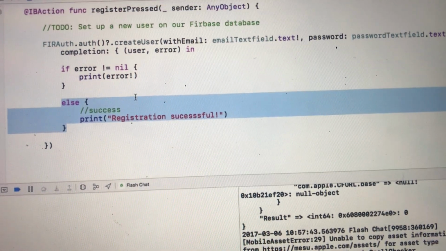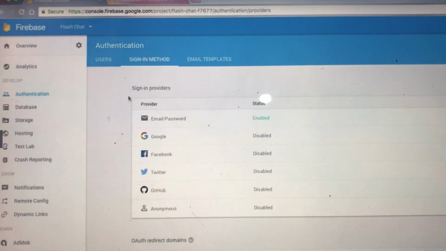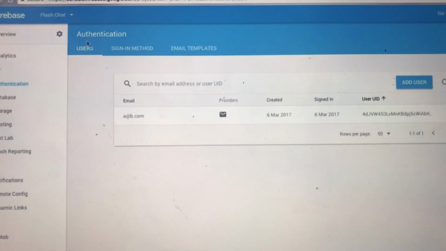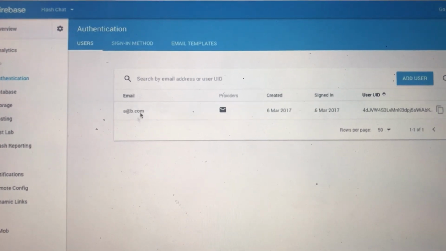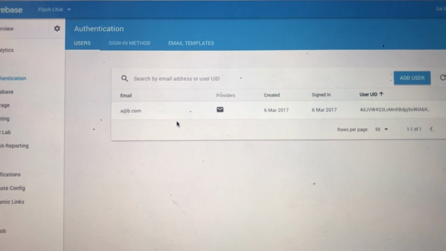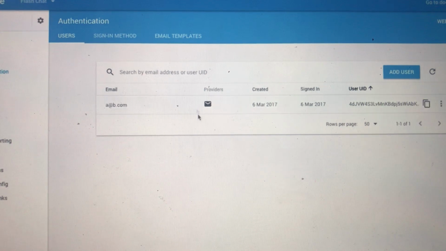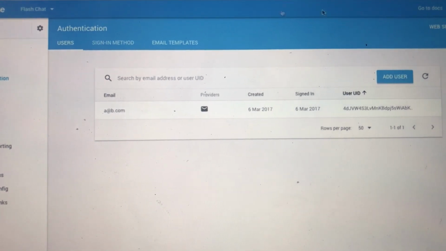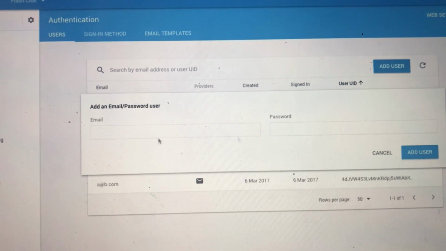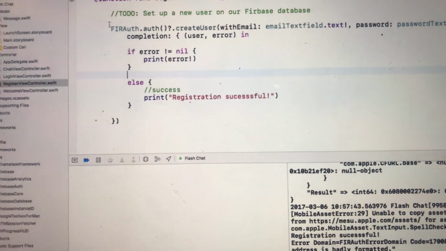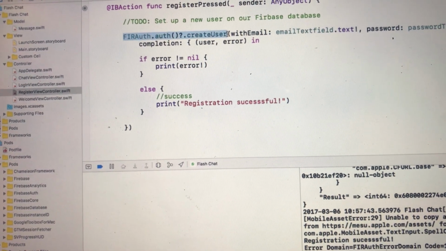So now you can also go back into your Firebase database and have a look at your users tab under your authentication tab. You should be able to see the email of the user. You won't see the password because that's of course private, and you can see that it was created using the email and password method. So you can either add users to your database through this service, or usually the user should be adding themselves in your app using this create user method.